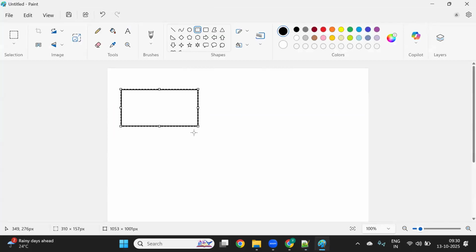I'm making use of Paint here. Let's say this is the Salesforce server, and let's say this is the Microsoft server. I'm comparing with Microsoft because it occupies the second position in the market. Of course, it is second, but it is almost 24%. This is like 5 to 6%.